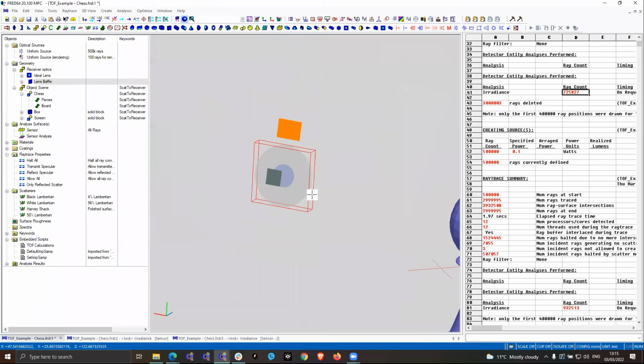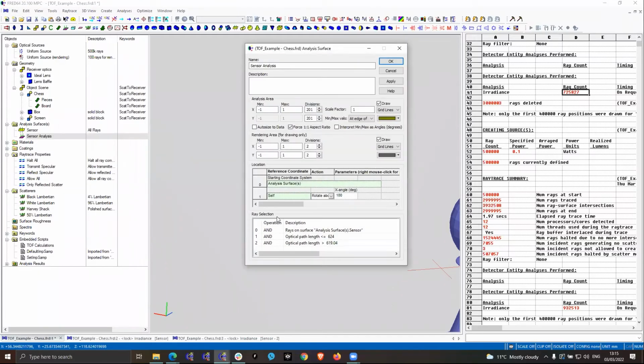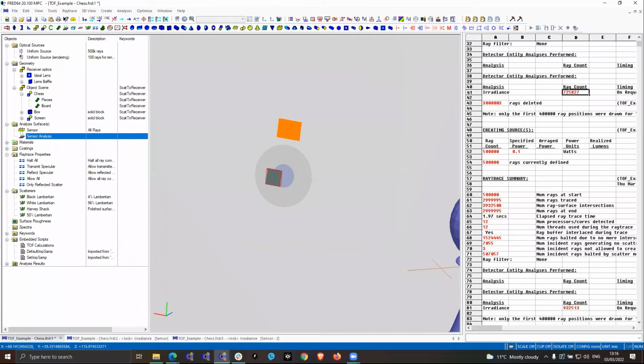The item that we're using to actually measure the light getting back to our image plane is a sensor here. So we're using a planar detector entity. That's what measured our light power incident on it. But we also have an analysis surface attached to this sensor. If I open this up, we can see that this analysis surface is doing analysis based on the rays that are on our sensor. And there are some filters in here which are going to be used in the script that does the post-processing of data. So importance sampling does have a big impact, and we recommend that you take a look at the options that Fred has and think about which ones work better for any given system that you have.